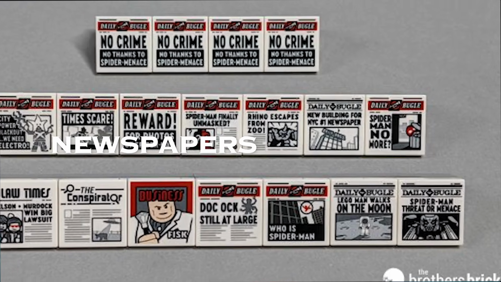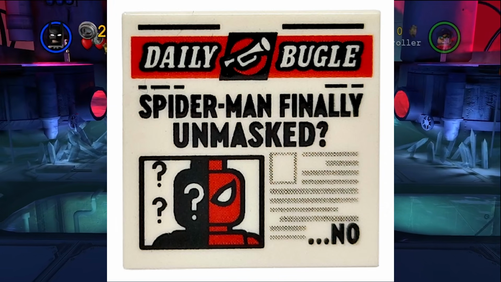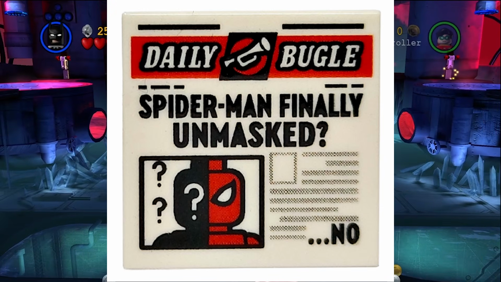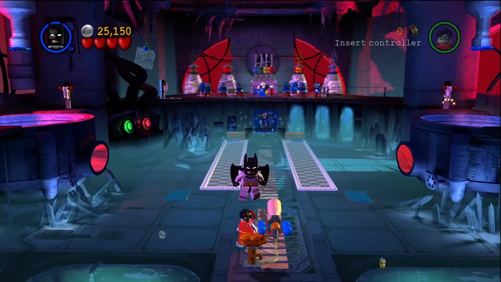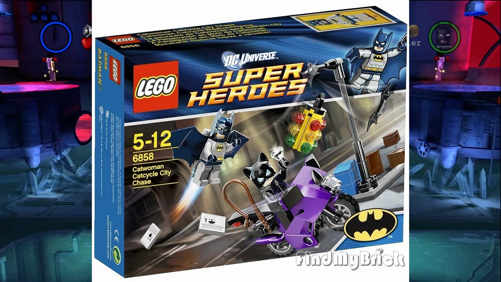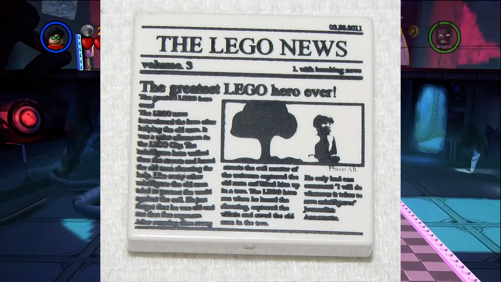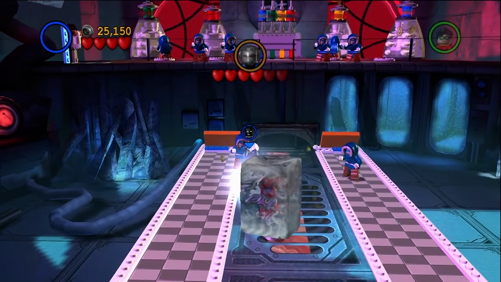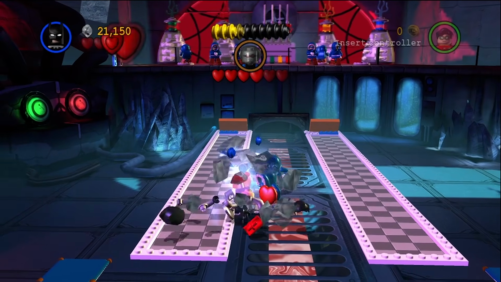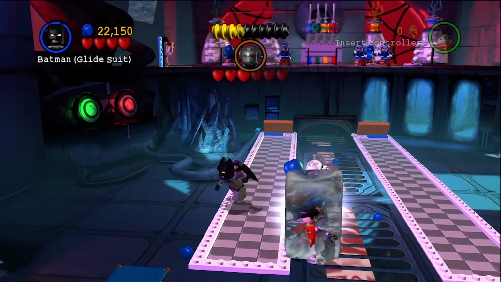Newspapers. So I think what this entry refers to is that some superhero sets have these newspaper printed tiles included in them, which have some various Easter eggs. One of the funnier examples is the 2012 set Catwoman Cat Cycle City Chase, which features this newspaper piece here. Apparently this piece actually has a full-on story about a guy who saved a cat from a tree in Gotham City, which I guess was front page news that day, so do with that information what you will.